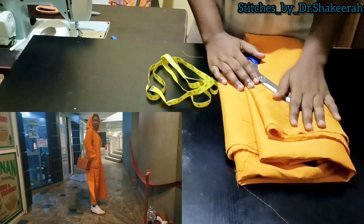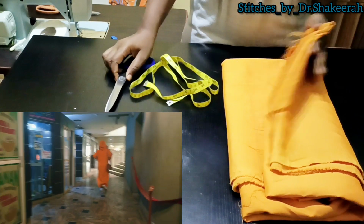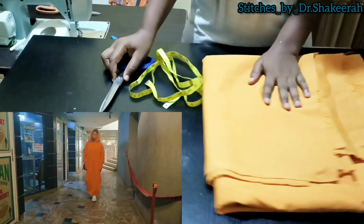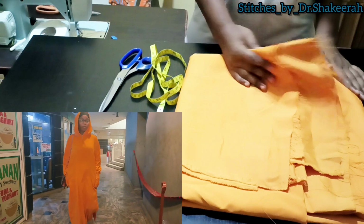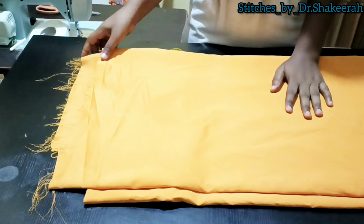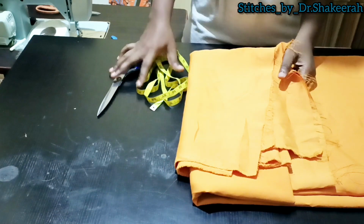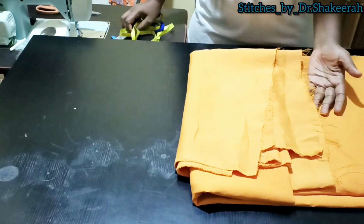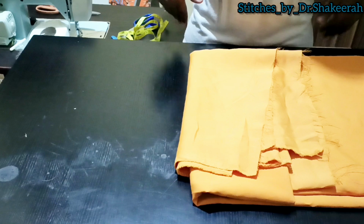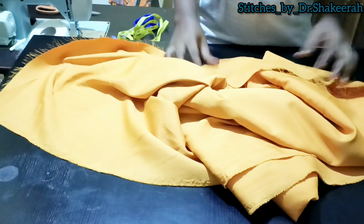In today's video, we'll be making this BUBU gown with hoodie, and I'll be using this orange crepe fabric, which is about, I think, 3 yards. Yes, 3 yards. That is what I'll be using to make this hoodie with a BUBU gown. The BUBU, of course, is straight. It's a straight gown with two side pockets. So let's get started without wasting much of our time.